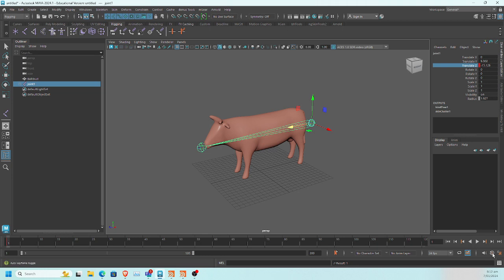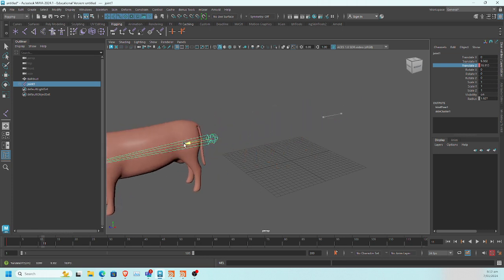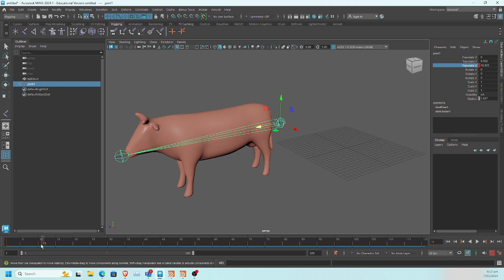And you can turn on your auto key. So when I move this cow forward this much, it automatically adds a keyframe on the parameter that I said needs keyframing.